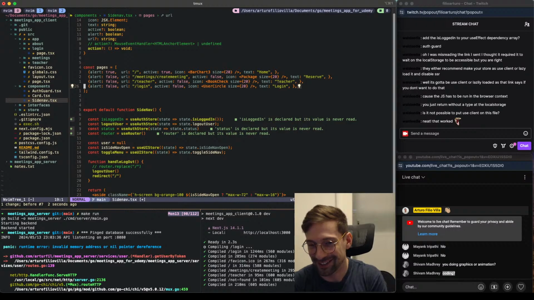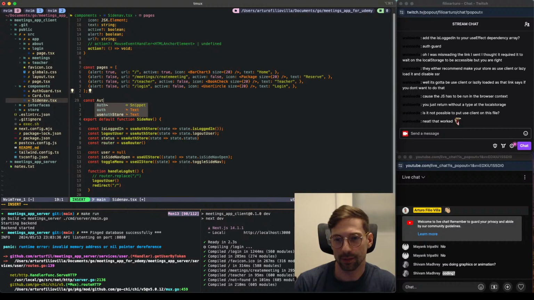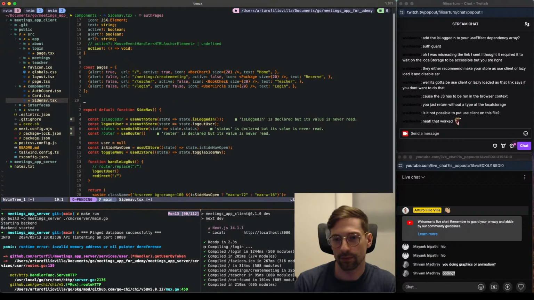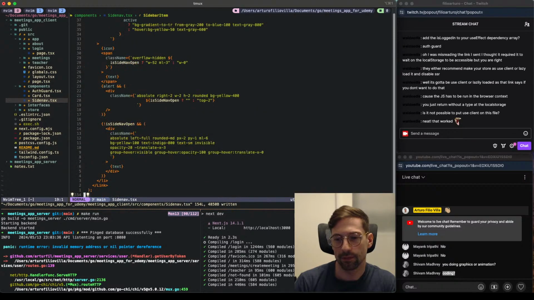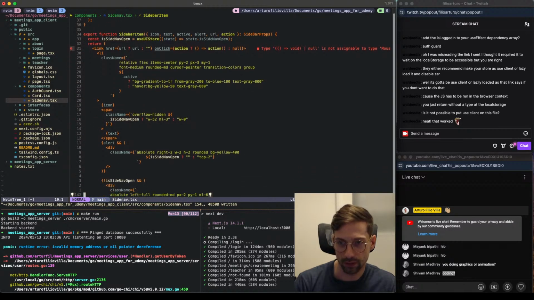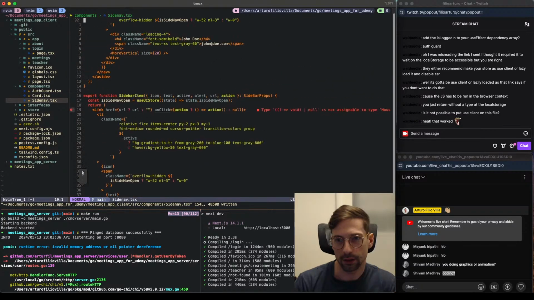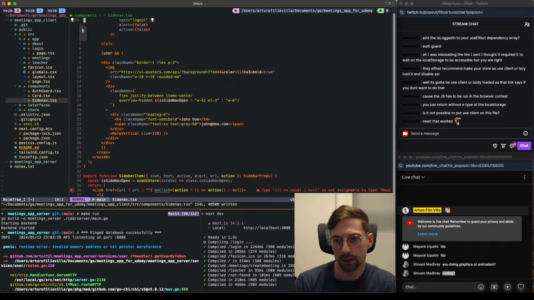Thanks for the advice. const authPages. I know how to do this. Essentially, I just add one more thing here, kind of like the auth button.